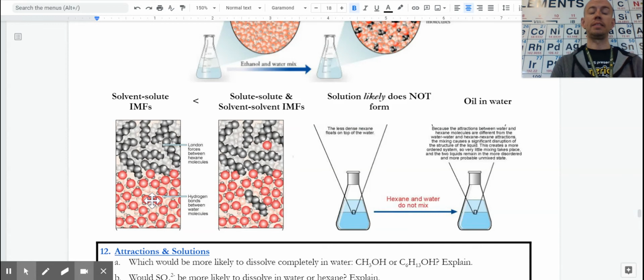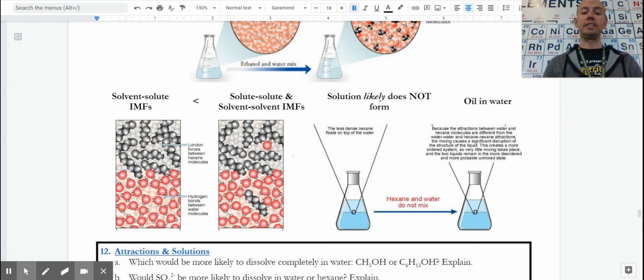It's not that we don't make these attractions. And another important piece of that is right here we have only London dispersion, or only induced dipoles. The induced dipole to dipole between the oil's attraction to water is probably a little bit greater than oil's attraction to other oil. The problem here is that the water sticks to itself very well. The water attracts other water so strongly that it pushes the hexane, the oil, the nonpolar thing out.